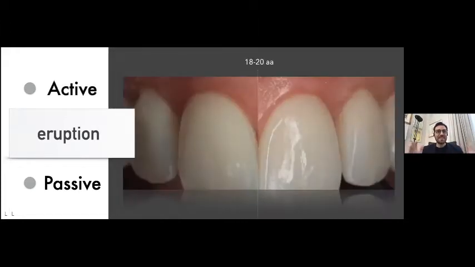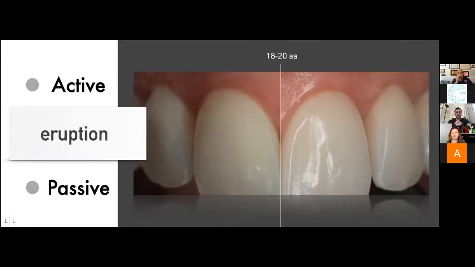So we have an alternation of active eruption and passive eruption, an alternation that until adolescence sees the active eruption as the protagonist, with physiological breaks, and then actively resuming, for example, to compensate for the vertical growth of the maxilla. And then the passive eruption reaches a sort of balance around 18, 20 years old, even if we know very well that the growth of the lower third of the face often continues up to 30. So be careful, colleagues, be careful to place implants in young people in the frontal area.